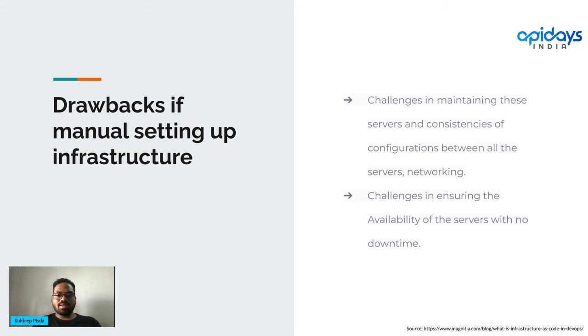And the second challenge is ensuring the availability of servers with no downtime. So what we can do is we can just push that code, and with CI/CD, we can set up a CI/CD pipeline for this infrastructure as code as well, via whichever tool we want, and basically they will bring up the service in one go, so we don't need to quickly go on the AWS console and figure out, okay, for example, if I want to clone an environment to a different region and stuff like that, right?